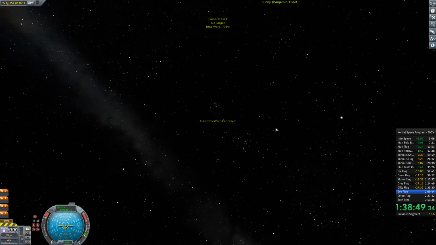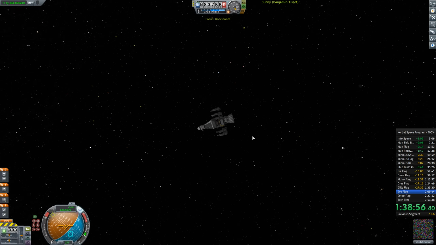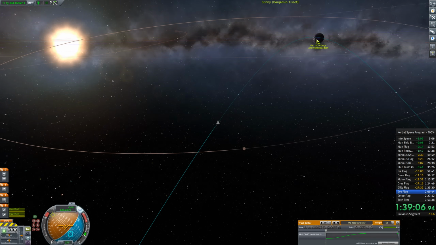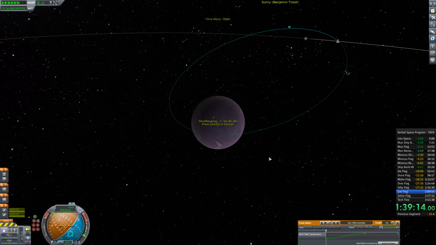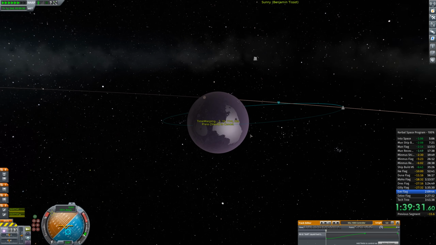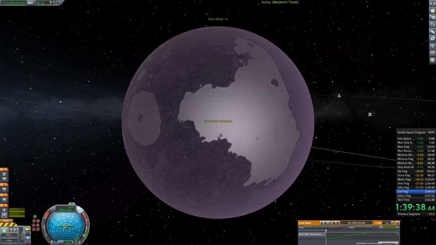You know what? And that's the reason we don't manually time warp. Or at least the reason why I don't manually time warp. Let's try that again. Let's just let it do it. So the concern is we can't land on water or liquid, whatever it is on Eve. So if this comes in at the wrong spot, we could be in some trouble.